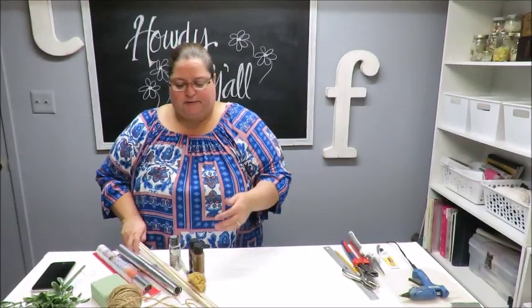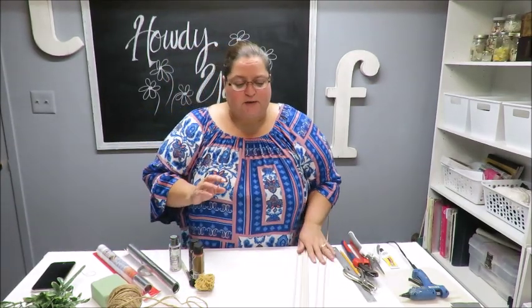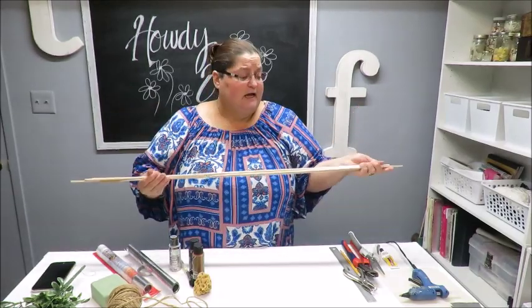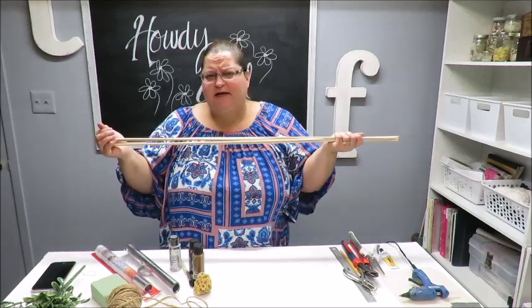But that's just for my purposes. Okay, for you, get yourself the glue that you like to use. Okay, so the first thing I'm going to do is take all of these little sticks, and I need to cut them to the sizes that I want. Well, I'm not going to cut all of them.